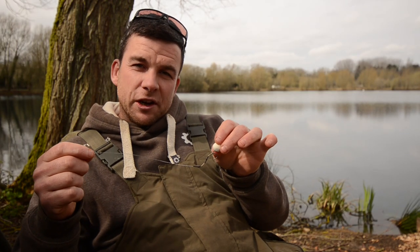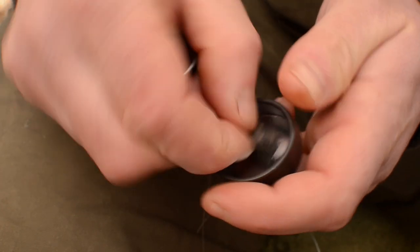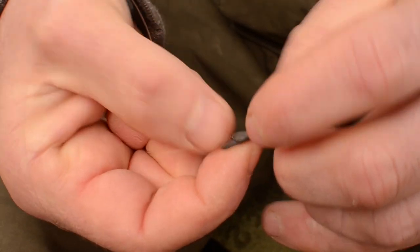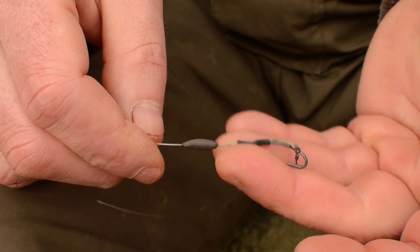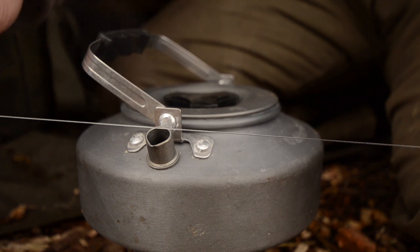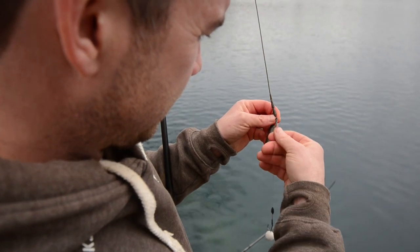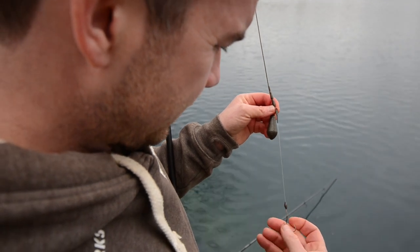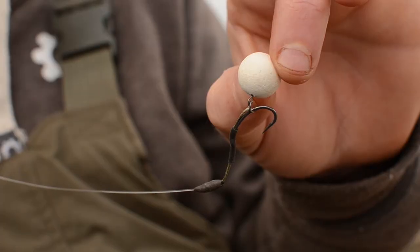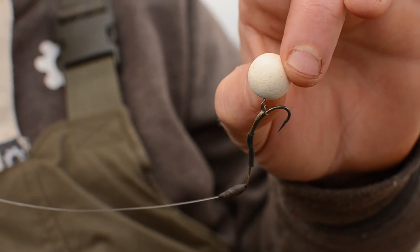Moving on to the Albright knot, I cover that in some dark matter. I favour quite a heavy bit, so it forces the hook point downwards, which is always good for hook holds, brings it in contact with the bottom lip that much quicker. So neaten that up, and then when you get to the end, it terminates. You can either have a loop on this section, or I tend to tie it straight to a little quick link with a little sleeve over the top, which goes onto a leg clip system, or can go onto a helicopter style rotary rig. So again, very, very versatile rig, can be fished absolutely anywhere, and importantly, it can tell you what's going on in the swim.